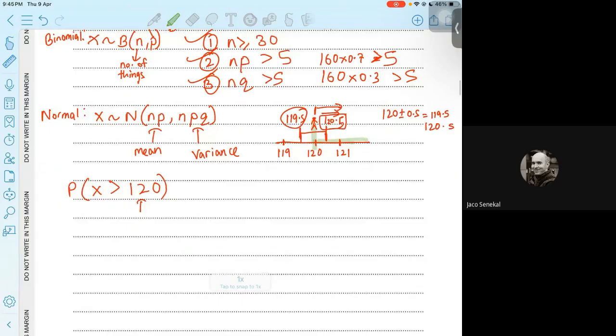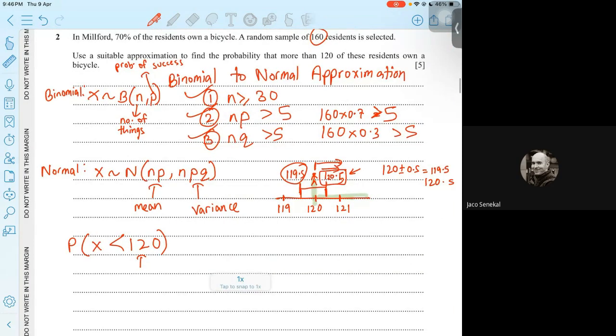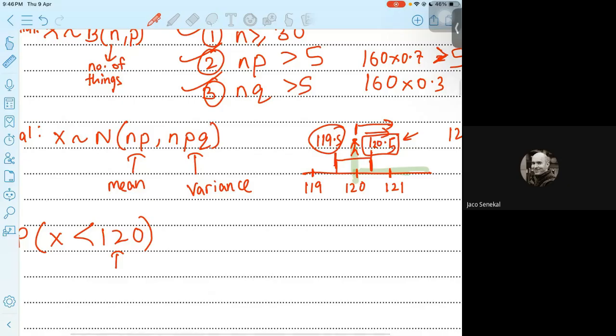Similarly, if the question had asked, let's say, X is less than 120, at that point if we had chosen 120.5, it is in no shape less than 120. It would have to be 119.5. So since this question asks for a value that is greater than 120, we'd have to go with 120.5. I hope that clarifies any doubts. Would any of you like me to repeat that?